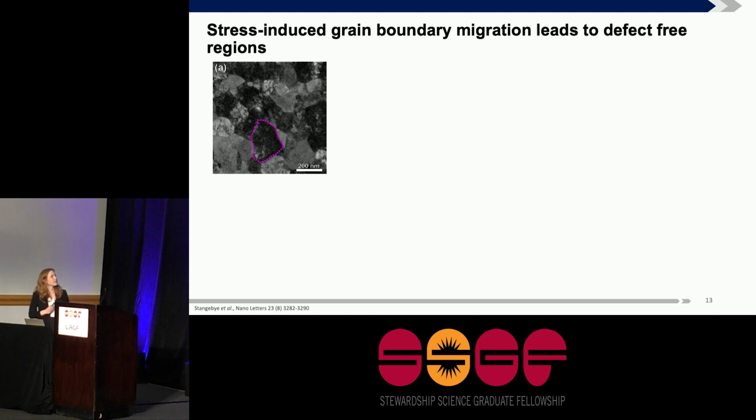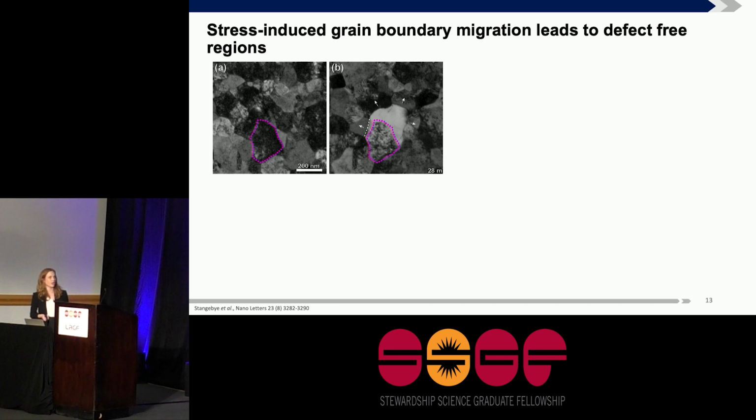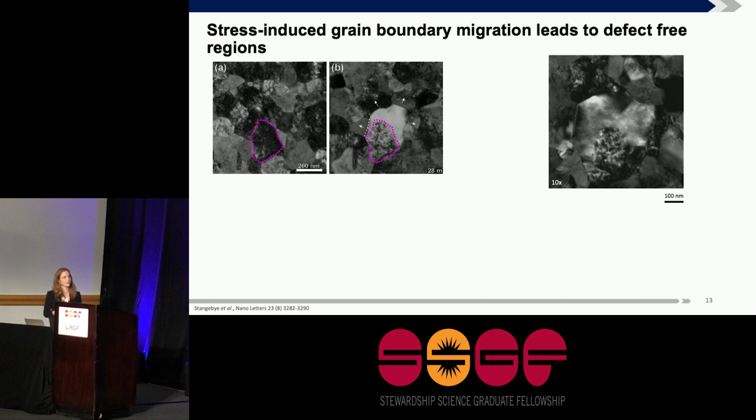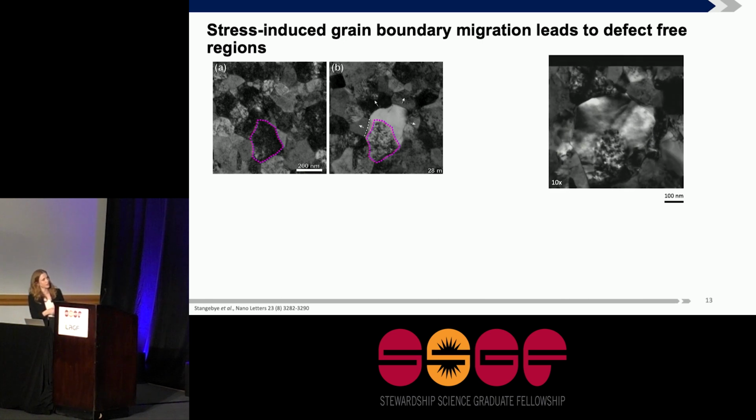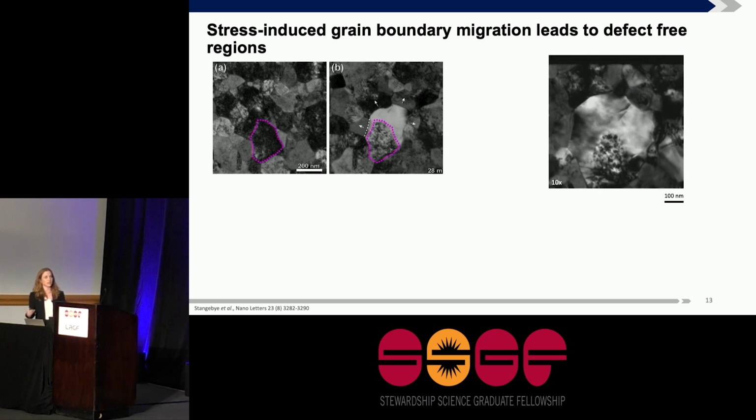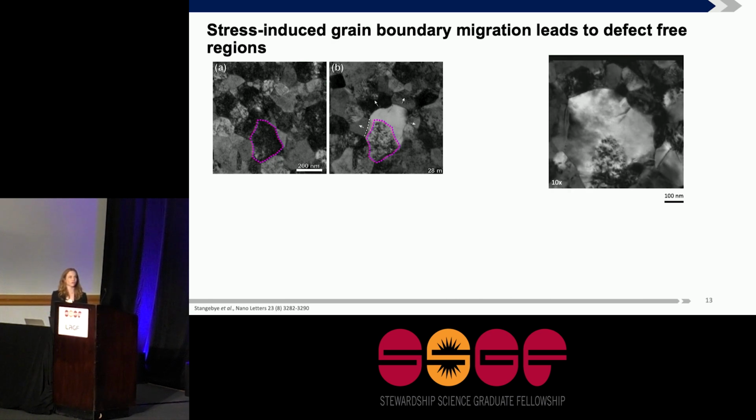But in any case, here's a grain that I've outlined before applying any stress or any load to it. And this is the same grain after 28 minutes under stress. And so you see that these grain boundaries have migrated outwards and in their path have absorbed defects. And this continues. Here is a video where you can see towards the end, this grain boundary migrates outwards and it absorbs those defects, and it's effectively cleaning the material of this radiation damage. So it's healing the microstructure.